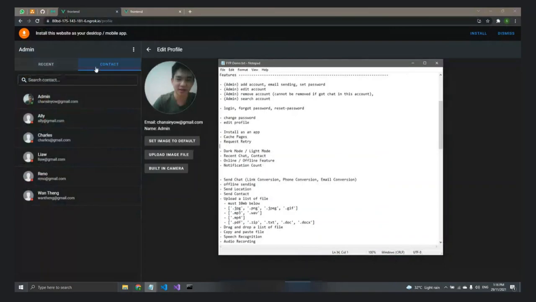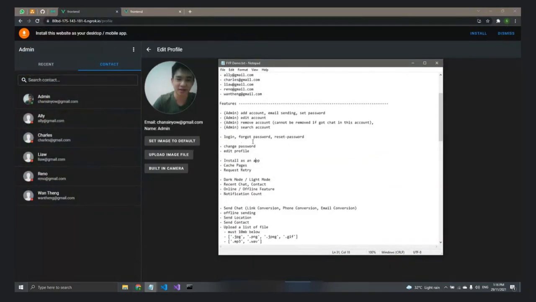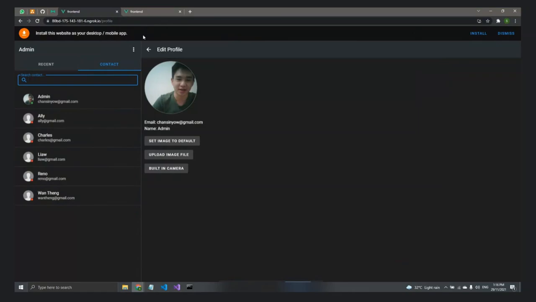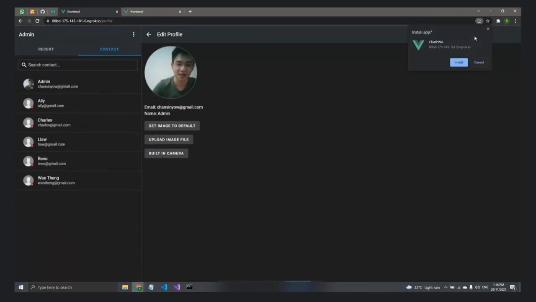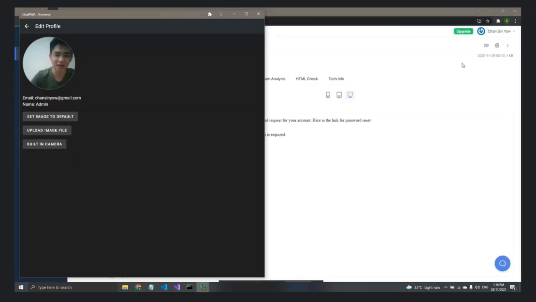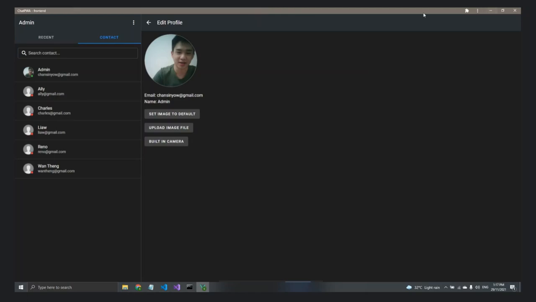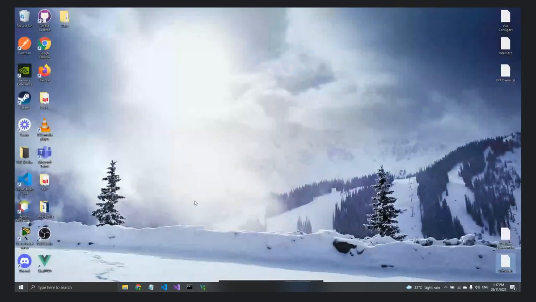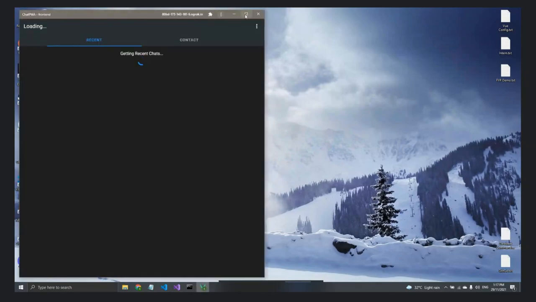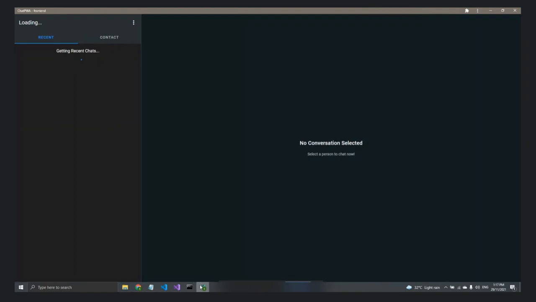We don't want to talk about this. I want to talk about this install as an app. So you might see that the app can be installed on the top. You can click on install to install the app. So I will just click on install. So once you install the app, it will become a standalone desktop app or mobile app. Right now it's a desktop app. Become like this already. So when you go back to your original screen, then you can see that the icon is installed. And let's say if you close this and then you double click this app, then the desktop app opens. Yeah, very cool.